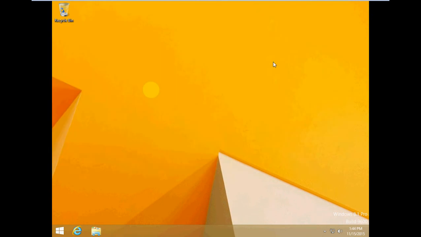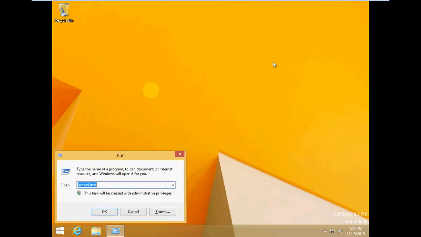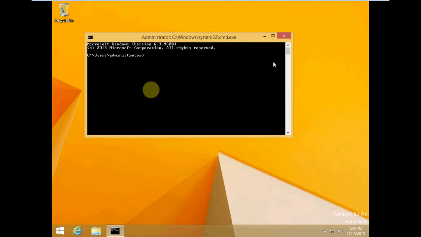So we'll close that. We'll run a command prompt and give the command gpupdate. You may or may not need to do gpupdate /force. Adding that switch forces it to go and double check every single policy that applies to it. Without force, it'll just go and look for any differences. So in theory, a gpupdate without the switch should work, but if it doesn't, you may need to add the switch /force.